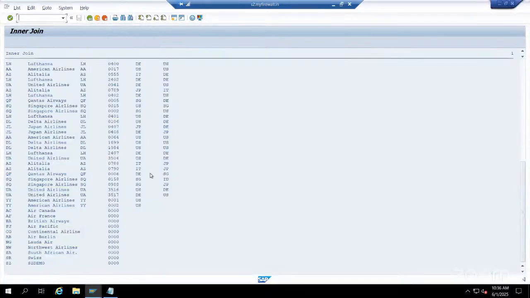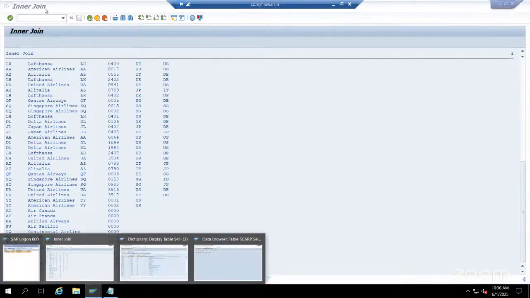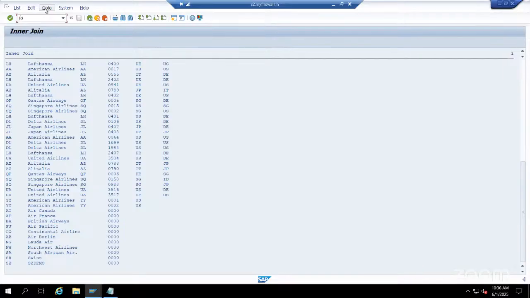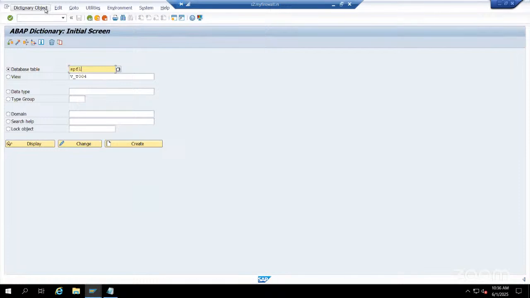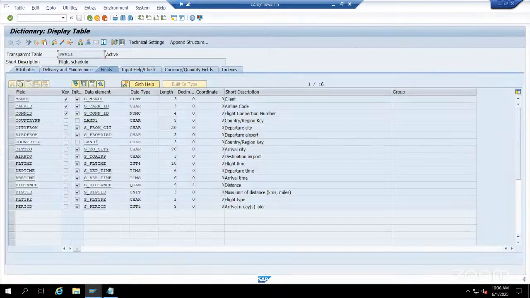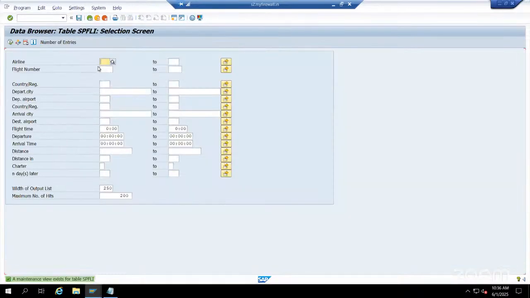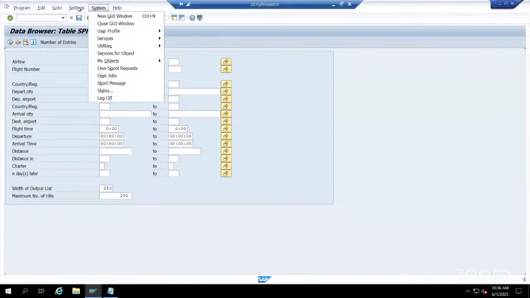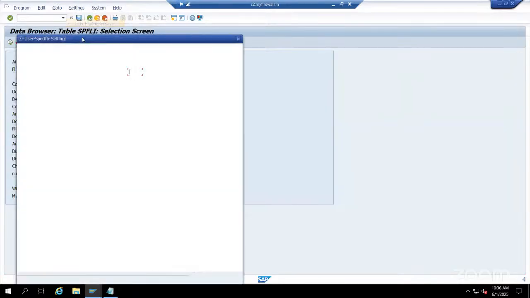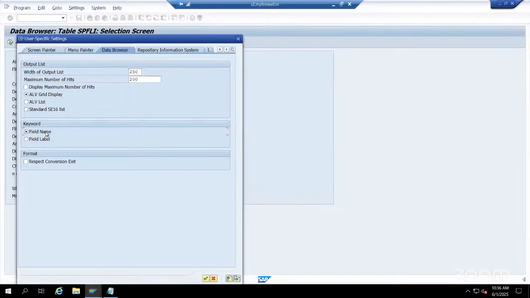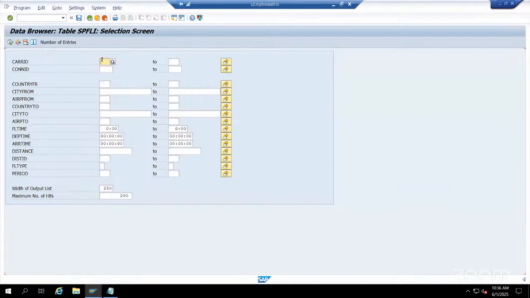Whereas if you go to the second table, SPFLI, display, CARRID AC. How do you know CARRID? You can change the field names in the parameters here. CARRID AC: no record.